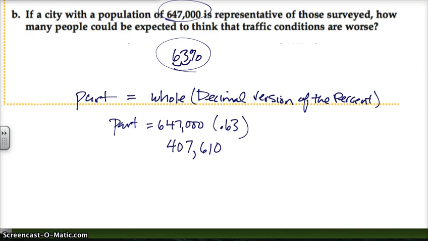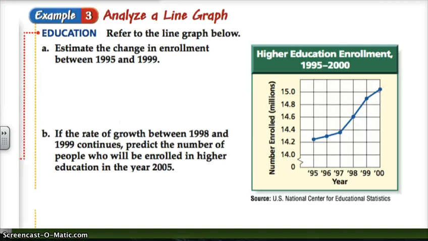Let's take a look at another example. Here we have a line graph in example 3, and we're going to analyze it. We'll talk about different things based on our graph. Take a look at your graph. What are we talking about? Higher education enrollment. We're looking at years and number of enrollment in the millions. So we were given some information. I want you to eyeball something down here. This little jagged part says that the axis from 0 to the first value will not be consistent throughout, but everything else will.